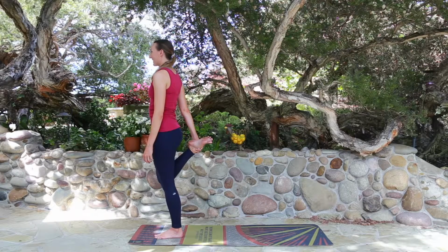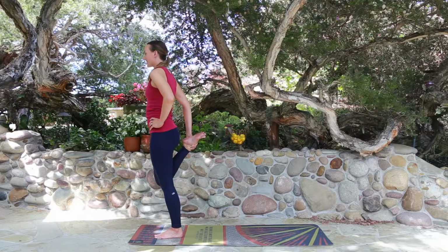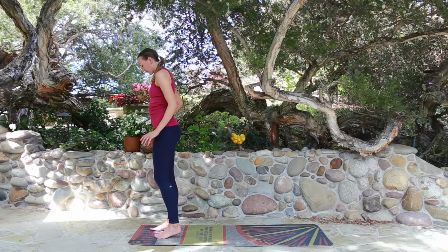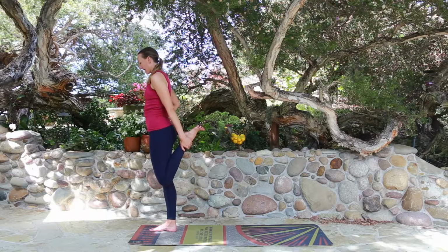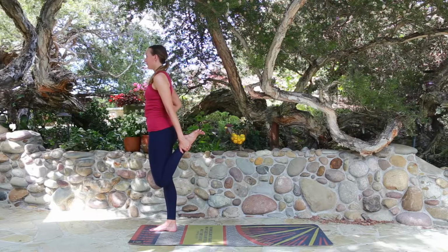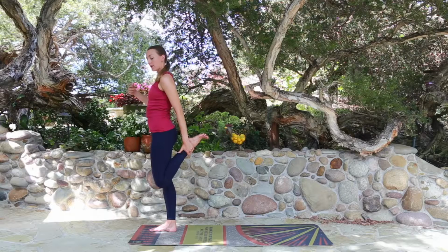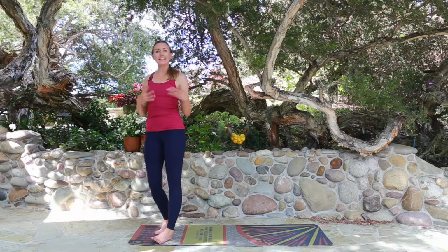Find a focal point to gaze at. Take the left hand to the hip. And this can also be a nice little quad stretch. Let's all do this together on the second side. So finding all the same things. Second side. Hips level. Drishti, gaze, focal point. Just feeling what it feels like now to be on one leg, but with the leg that's off the ground kind of behind us.